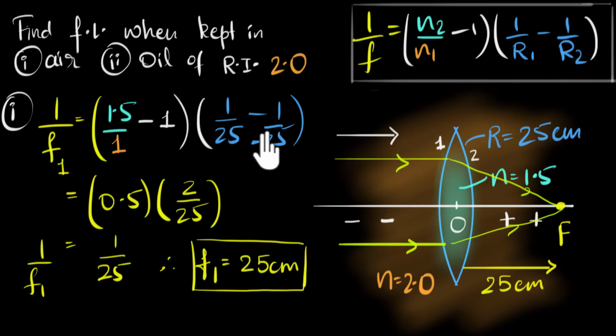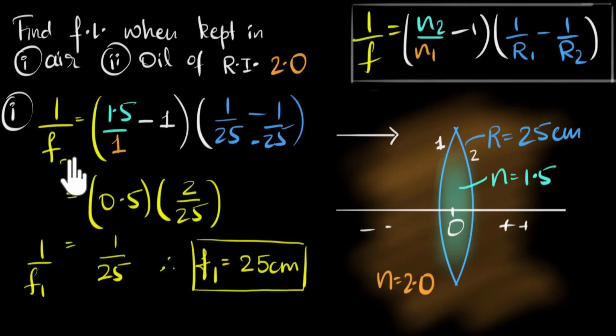Well, if you think about it, notice we're still going to use the same formula, the lens maker's formula. What's going to change? Well, N2 is going to remain the same. The material has not changed. N1 is now 2.0 because the outside medium is now this oil. The radius of curvature is going to remain exactly the same. Whether you put it in oil or whether you put it in air, the radius of curvature is not going to change. And so if you use the same sign conventions, everything will remain the same. So the only thing that's changing is this number. This number is going to become 2.0. So again, if you've not tried this before, great idea to pause the video and see if you can try this now and do the algebra.